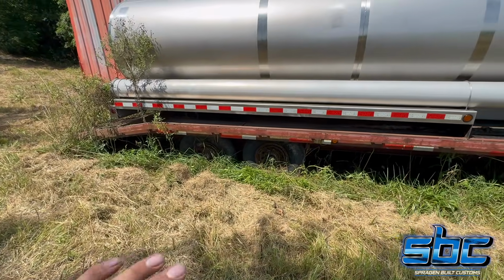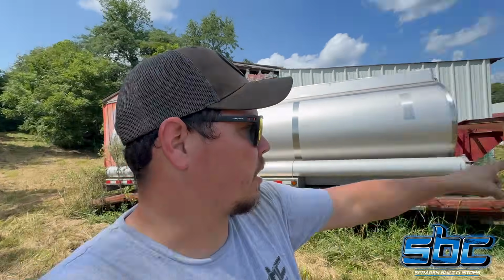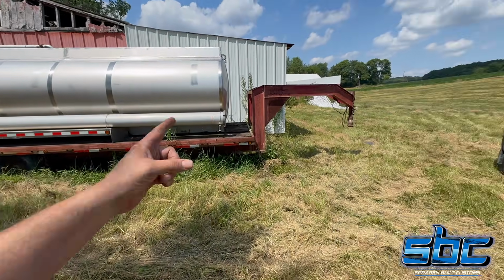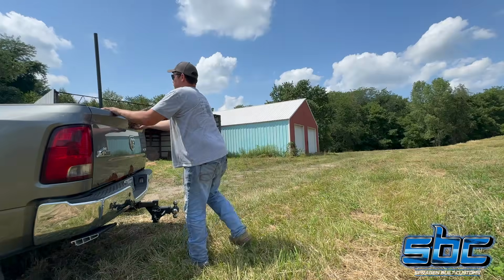But it's going to be kind of a pain to try to get it out from where it's at here, and there's kind of a gravel area out there. So I'm going to try to just get the truck up under it and just drag it out the way that it is, because the tires that are on now are junk anyways. At least try to get it out there, and then I can put the set on that I brought and see if we can get it home.